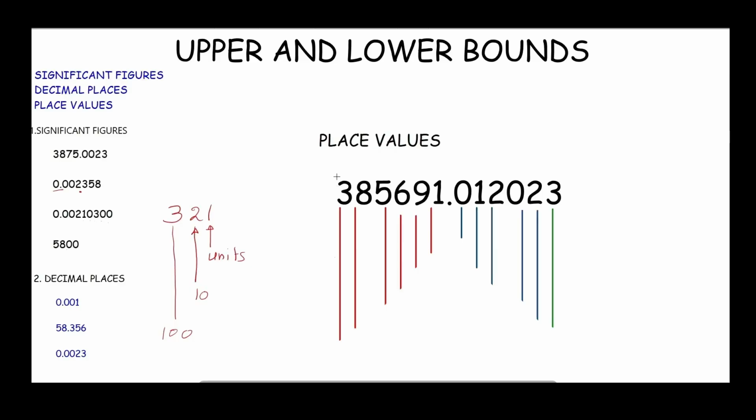This is a mixed number. Can you see this part? We know that this part is the whole number part. This part is the decimal number part. When we get this combined number with a whole number and a decimal number, you need to identify where the units position is. Right before the decimal point, this digit 1 is in the units position. Therefore, the place value of this one is units, or ones.